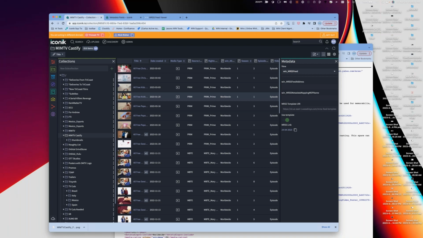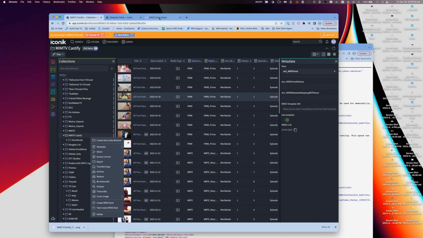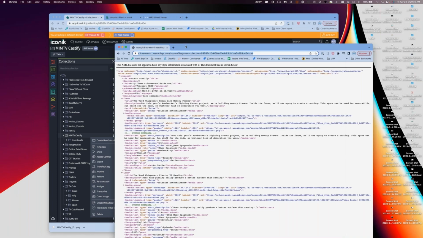Yeah, that's what we were just talking about. By default, to update content in the feed, you're just going to click on this and execute the create MRSS feed again. Every time we generate that feed, the feed address is directly related to the Iconic collection ID.